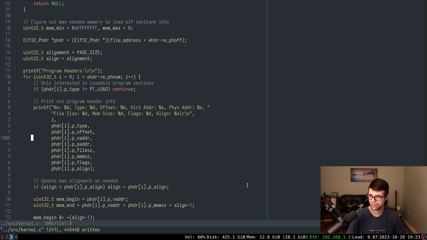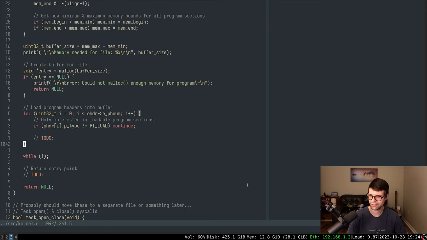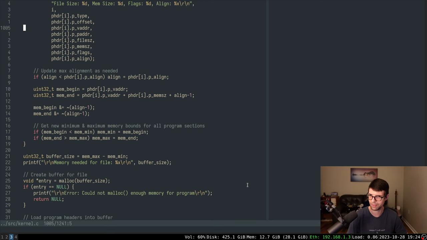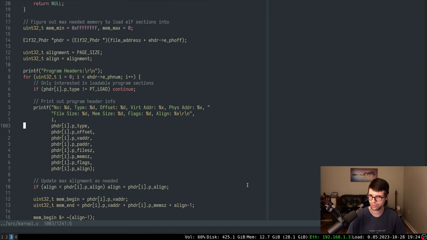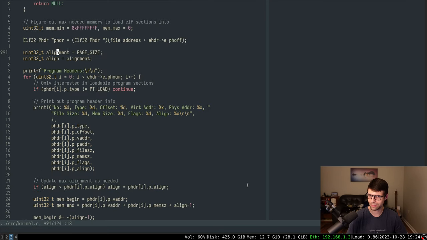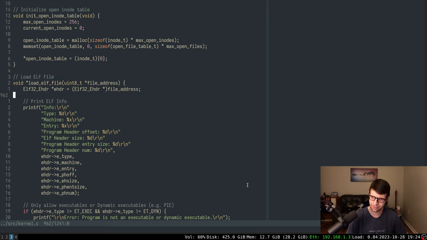Okay, so what do we need? We need to load the data to its specified position within the buffer according to what it says it needs. Since this buffer will be at a different position from where the file is loaded to begin with, it'll also be different from the program headers that it specifies, like its virtual address. But since this is a position independent executable that I'm only dealing with, I don't really care. We can make it at the specified offset within its header section from wherever the file was loaded and just reposition it, as long as that offset is consistent. So if the virtual address for this is 1,000 bytes above where the overall file was loaded, then the relative virtual address is going to be 1,000 bytes into the file.